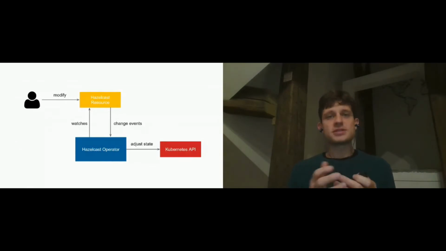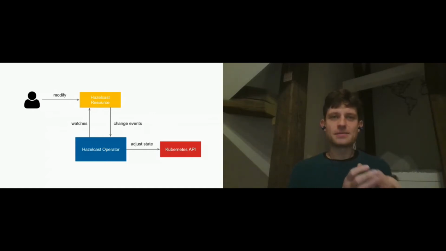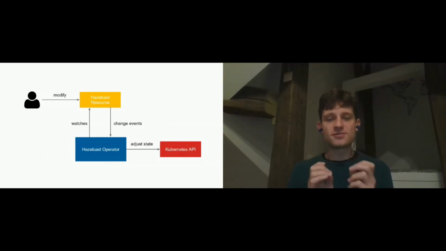This example is pretty simple, but in real life, a change in the Hazelcast YAML resource could result in more complex operations, like cleaning data in the Hazelcast cluster, upgrading the Hazelcast version, sending metrics and logs, or setting up some geo-replication. There is no limit here. The point is that an operator observes the resource and performs any operation you want.